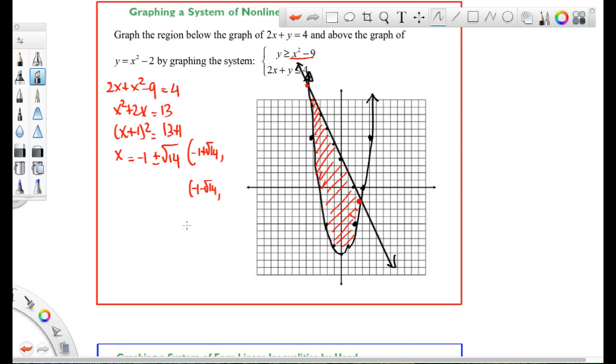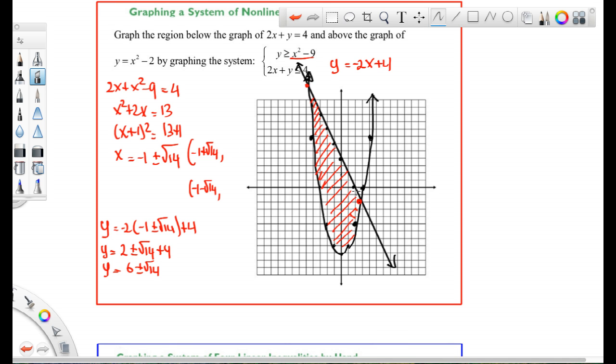Now I should also figure out what the y is then, right? And the y comes from here, so keep in mind that I could write this as negative 2x plus 4. So the y would be negative 2 times negative 1 plus or minus the square root of 14. And then it says plus 4, right? So I get negative 2 times negative 1 is 2. This negative doesn't do much here, so it's 2 plus or minus the square root of 14 plus 4. So the y's are 2 plus 4 is 6 plus or minus the square root of 14. So one of these we get 6 plus the square root of 14.